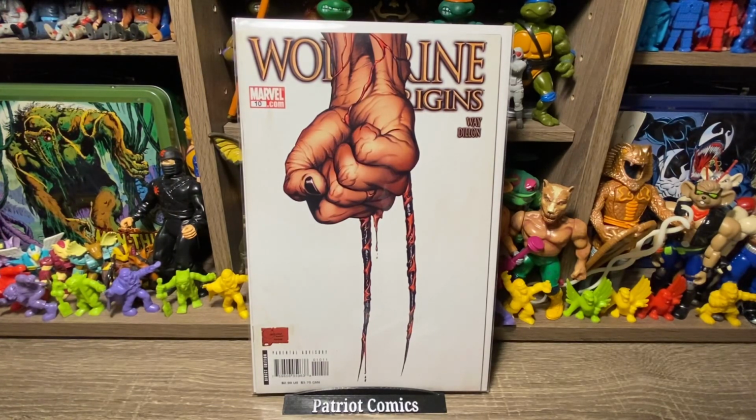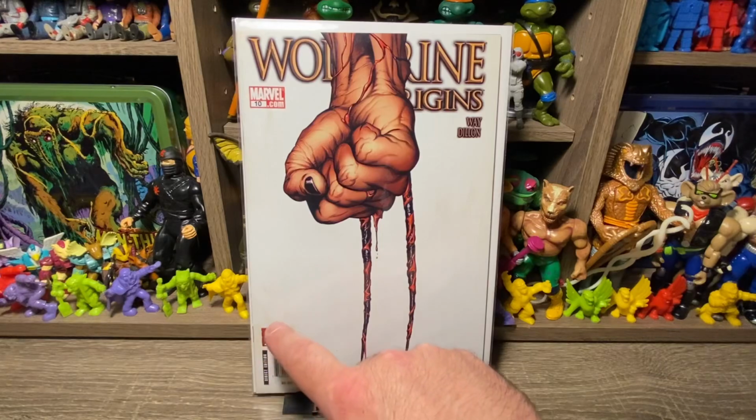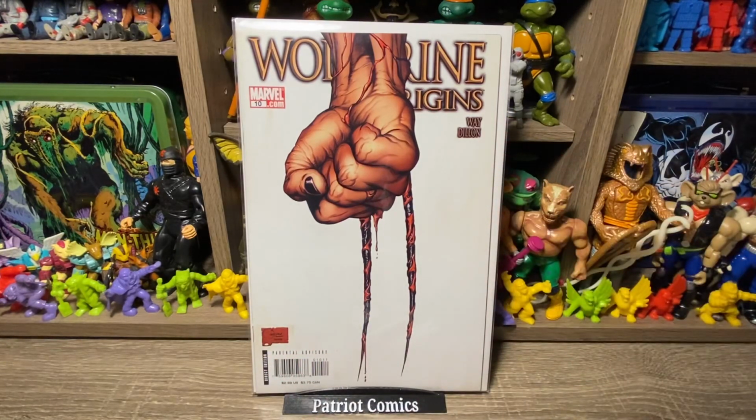But this is a really cool book. It's a key. It's a sought-after book. It's in pretty good shape. It's got a little staining like right here and a little bit of staining over here, but nothing too crazy. I could probably clean it up a little bit. But I ended up getting this book for, I think, what did I pay? $6 or $7. So this was a great pickup. This book sells for about $15 to $25, I would say. Really cool book. I've never owned it before. It might go for sale. I'm not sure I'm going to hold on to this one, but it is pretty cool. I'm kind of happy to have it just for now. We'll see if I sell it or not. But a killer deal, and you really can't beat it.